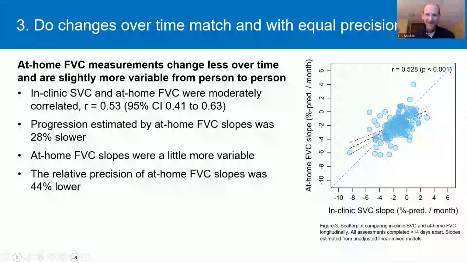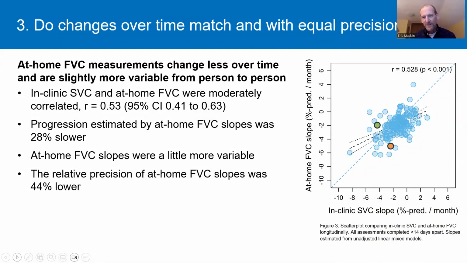Now, is that good or is that bad? What's the truth? What we have, what we're familiar with, is our in-clinic slow vital capacity, but we don't know from these data alone which is telling us the right thing, which is giving us the information that's most insightful about that patient's disease progression. And so then if you do click to those colored dots on this slide.